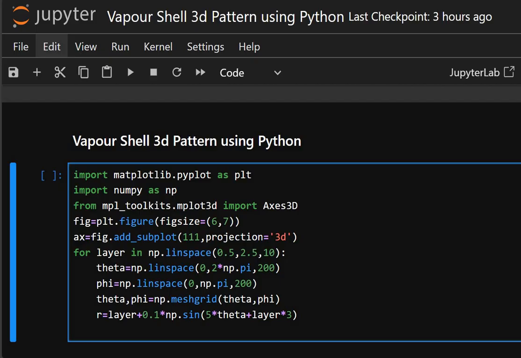So now we'll convert spherical to Cartesian coordinates.